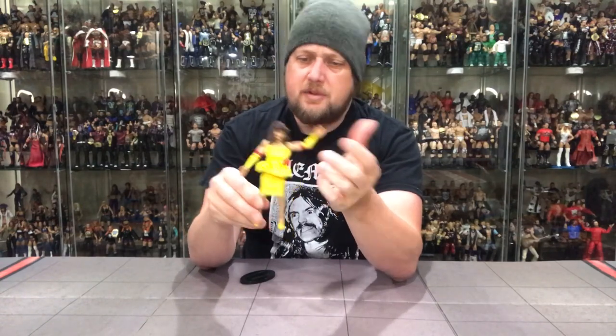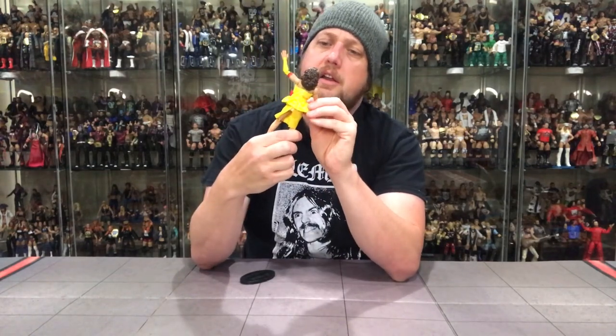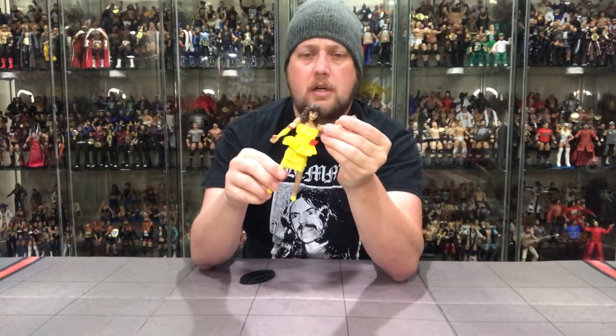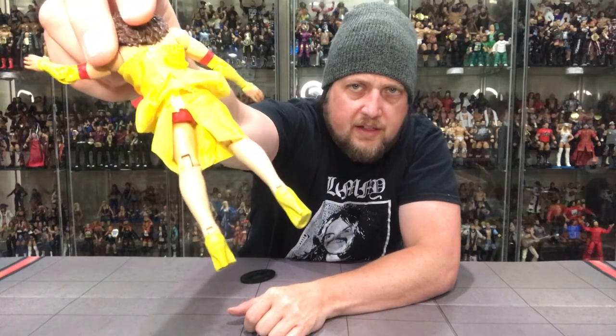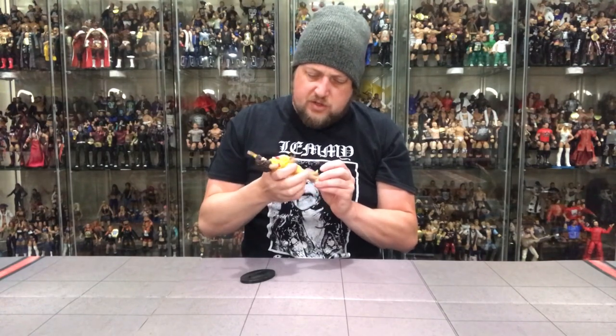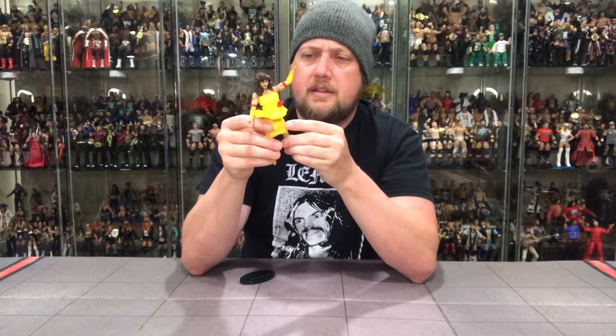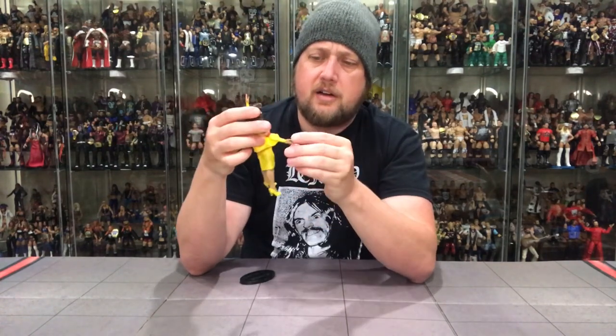Better than anticipated. I didn't have high hopes going in, but anytime I get a legend in a line I'm excited. This one probably wasn't my most wanted legend — my most wanted coming soon is Superstar Billy Graham, I can't wait for that one. This one serves a purpose though. Legend females are few and far between, so it's cool to get Miss Elizabeth. I don't see any staining of the dress, which is good. I do see a little divot on the leg — looks like it came from the factory. There may be a little bit of staining but I think a magic eraser could get that out.